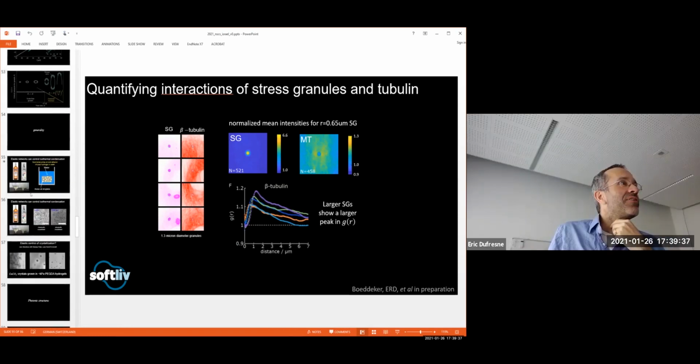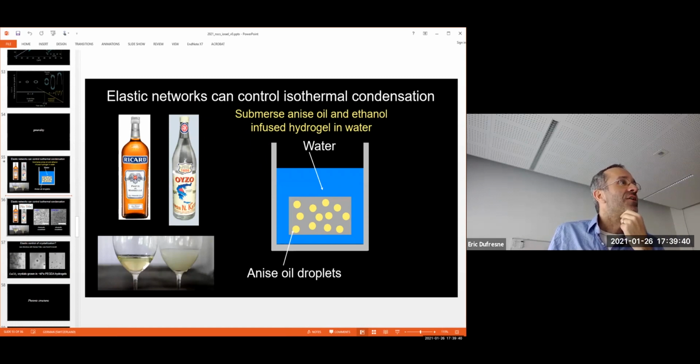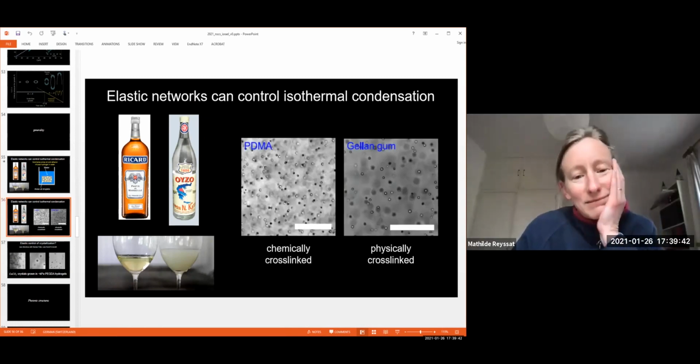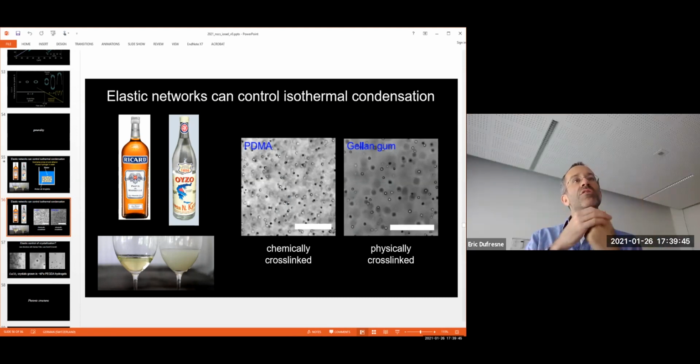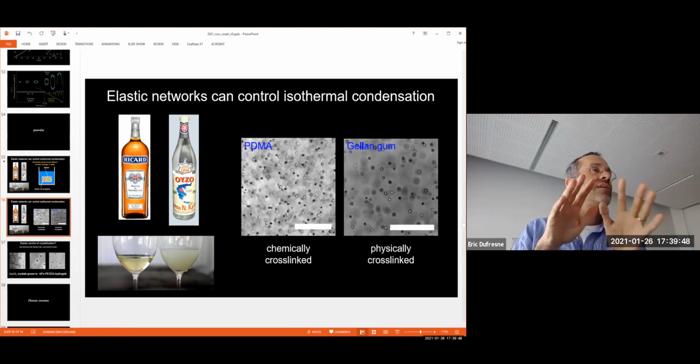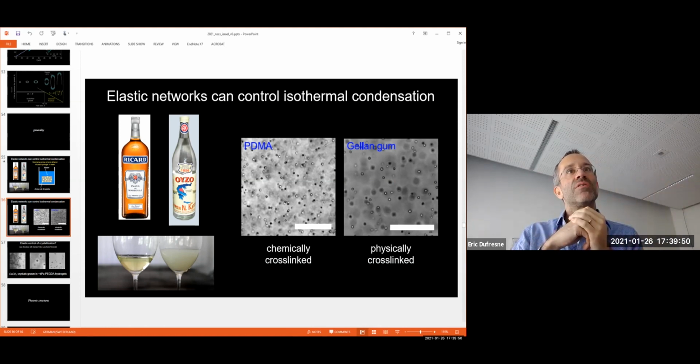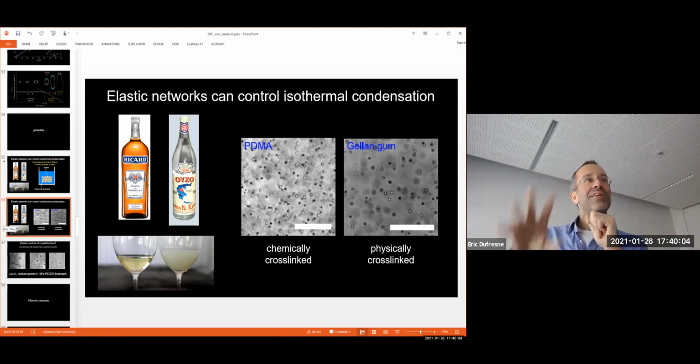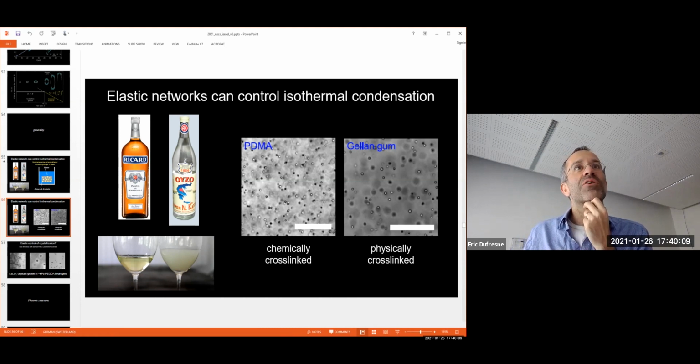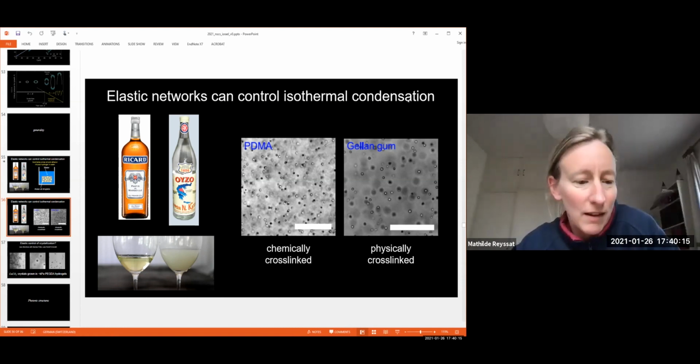Yes. We've even done it with pastis. We tried early on to establish that it really didn't depend too much on the chemical details of either the network or the droplet. So we made a bunch of different hydrogels, some chemically cross-linked, some physically cross-linked. We basically used pastis as the solvent and then dropped it in water, and we got these nice, pretty uniform droplets in that system as well. So for that reason, I think it's pretty generic. Okay. Thank you.